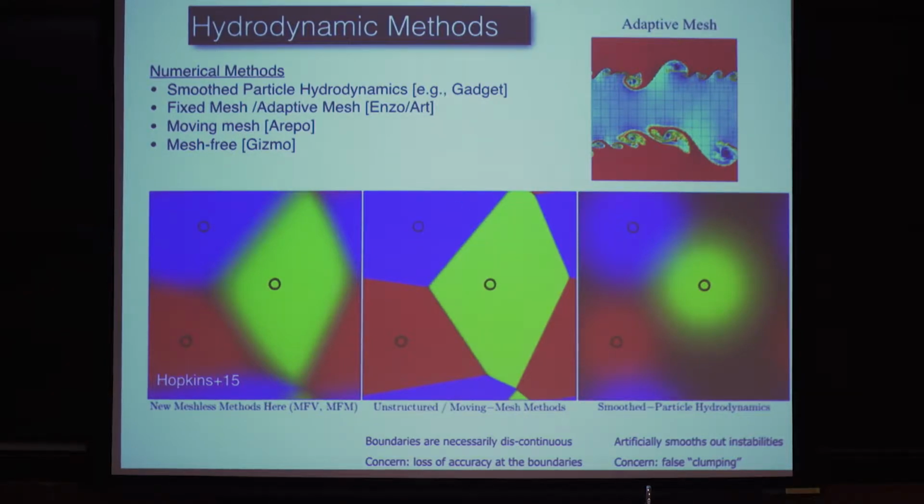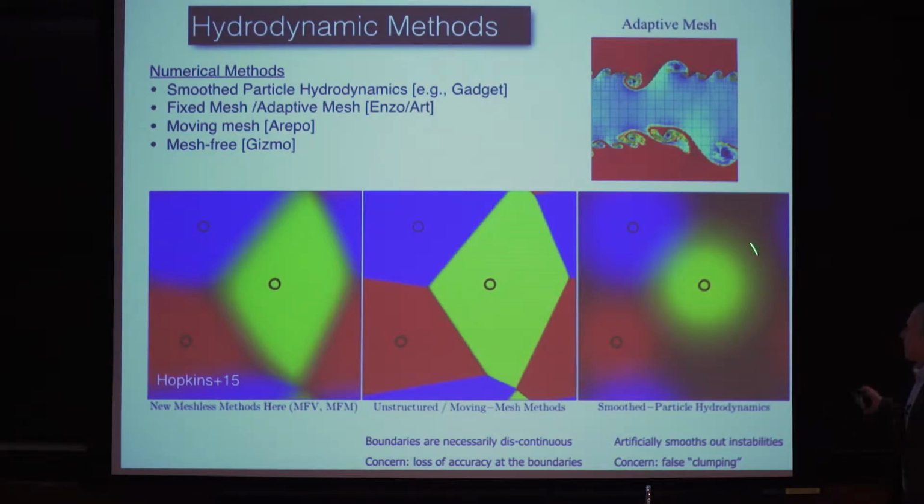And then there's something that has only recently come into astrophysics, which are ideas of mesh-free codes that are kind of a hybrid between SPH and moving mesh, where you kind of fuzz out the boundaries in some way, where you include both sides on the boundaries. And these are methods, I think, that were developed by people who were doing more hardcore fluid dynamics to kind of solve both problems.